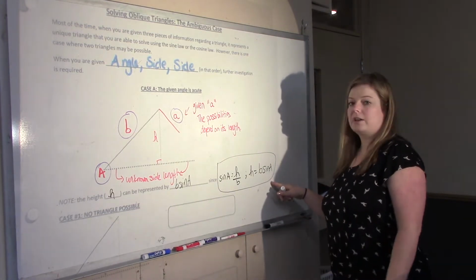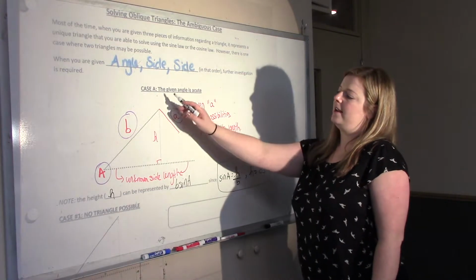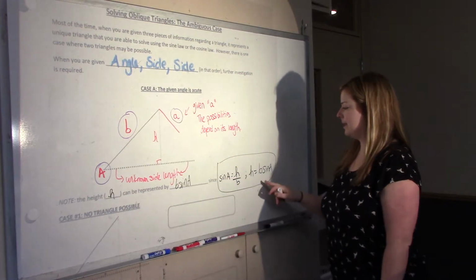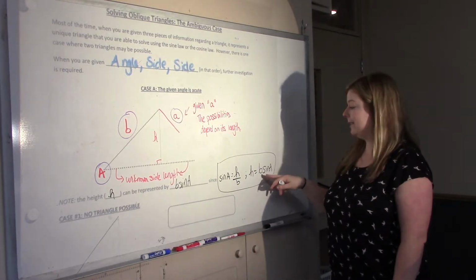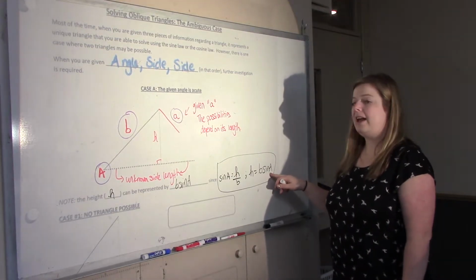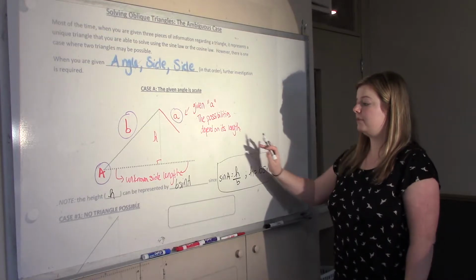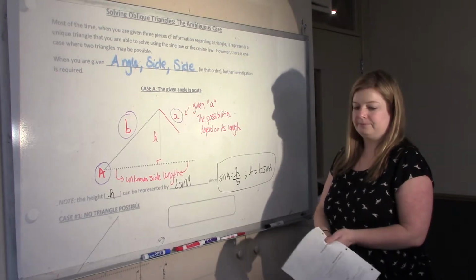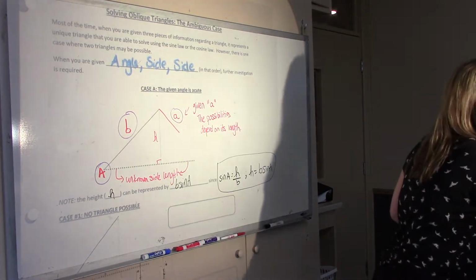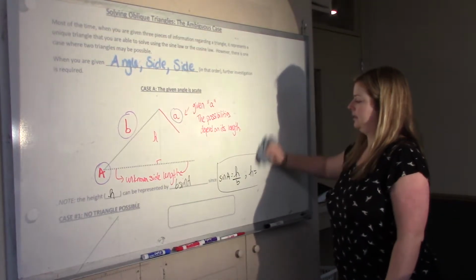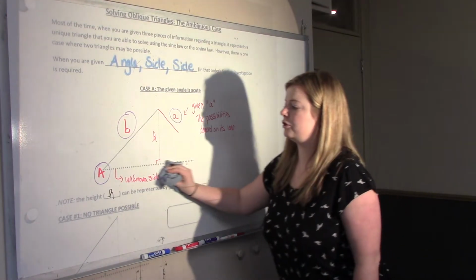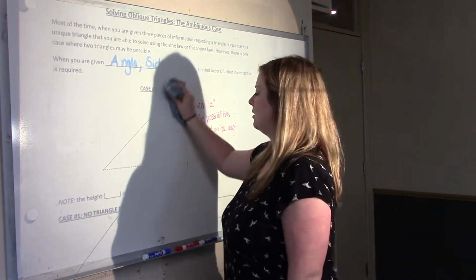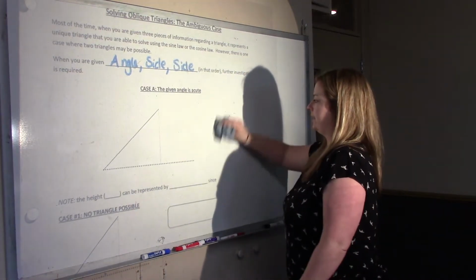Now, this is a very important conclusion: if this is a right angled triangle, then this height here is represented by B sine A. And remember, we're going to be given the length of B and the size of angle A, so that is really going to help us. You need to understand this situation and why the height is equal to B sine A. Take a moment to study that, and if you don't understand it, make an asterisk to make sure you ask me, because that's very important. It's just using SOHCAHTOA. So rewind the video if you need to see that explanation again.